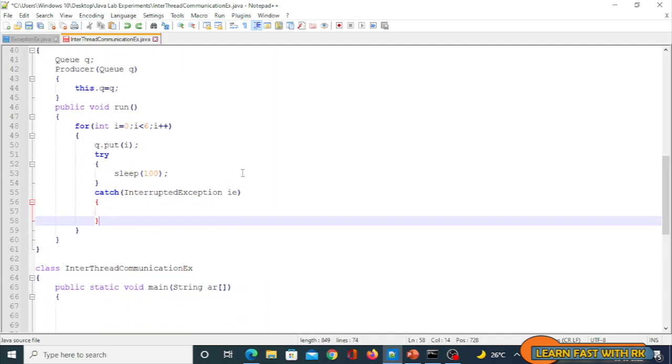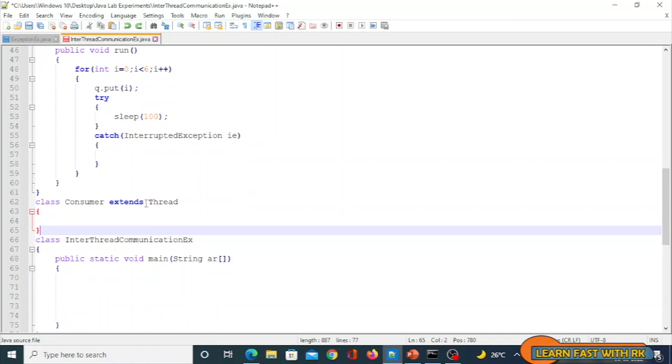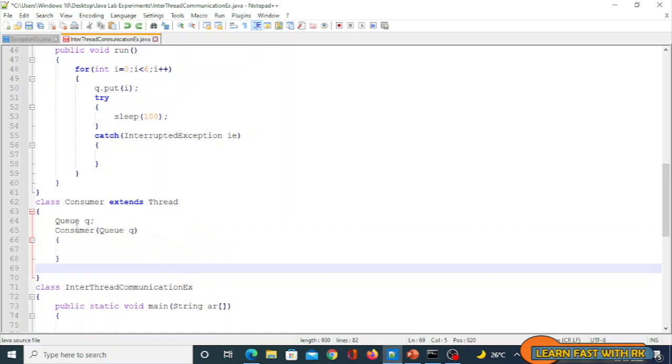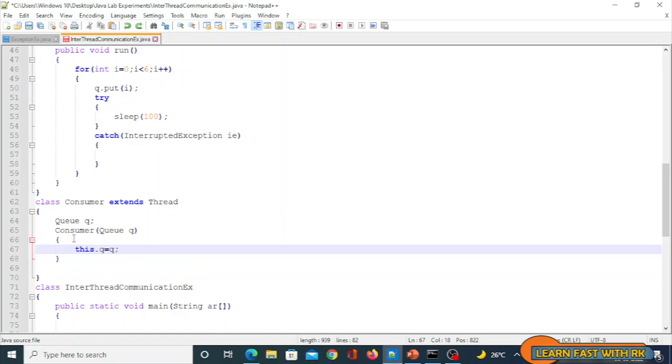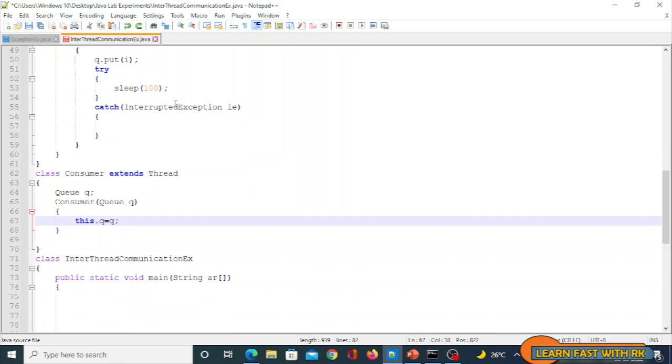Now let us write the consumer class. This consumer class is also extending Thread, so it acts as a thread. Now let us take an object for the queue and assign it in the constructor with the current class queue object. Now let us call the get method by using this queue in the run method, which is to be overridden.